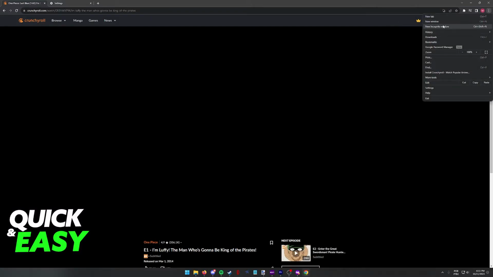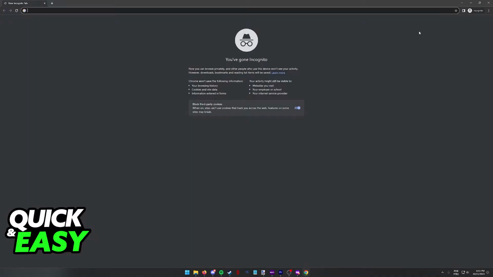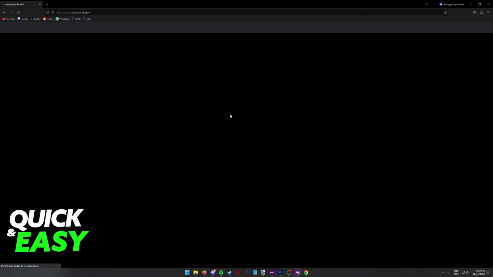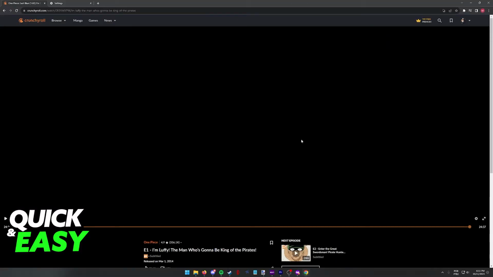Alternatively, if it still doesn't work, something else that you might want to consider is to open an incognito tab. So for example, on Chrome, press Ctrl Shift and N and access Crunchyroll through an incognito tab, because if you do and the player works, that could indicate extension problems. So you might have to disable some extensions until you find the specific one that is causing trouble, or alternatively, you can try a different browser. So for example, open up Mozilla Firefox, Edge, and just go to the Crunchyroll website as you would with Chrome. Sign into your account and check the browser in there.